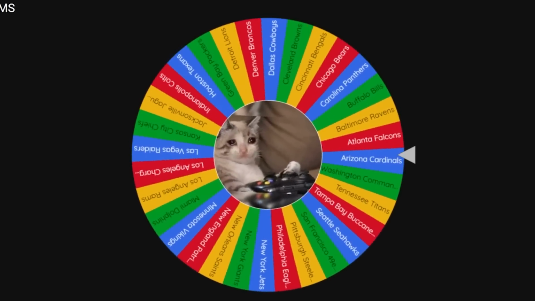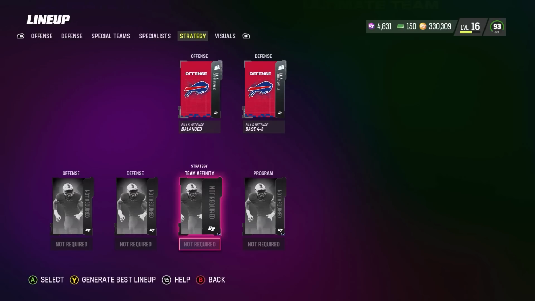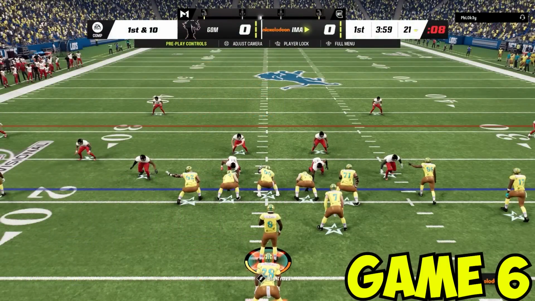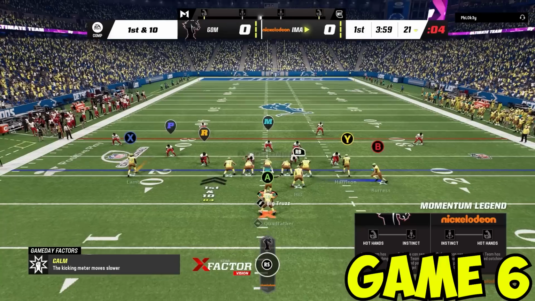With 5 wins under our belt, it's time to spin the wheel, and we get the Buffalo Bills playbooks, which are pretty cool, all right? So it's time for the first round of the playoffs, which is a divisional round, and I'm immediately going to be calling RPO read flat wheel. This is such a good play.